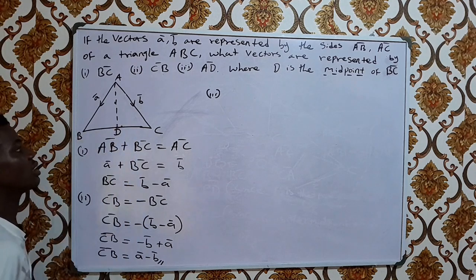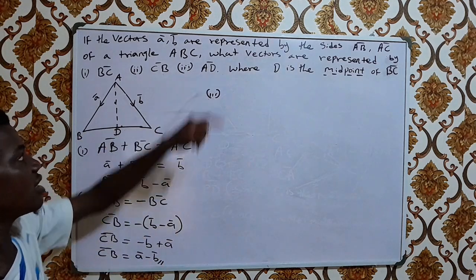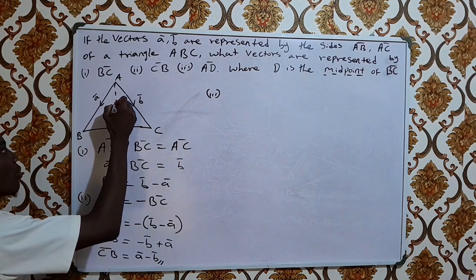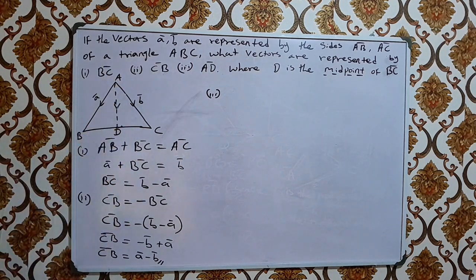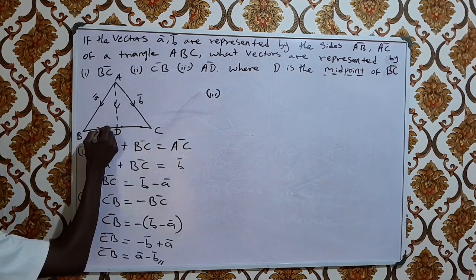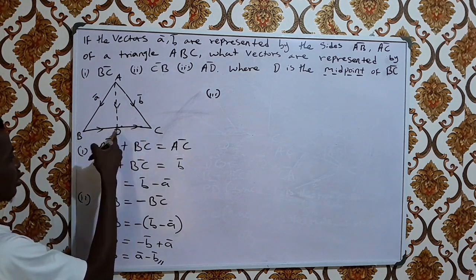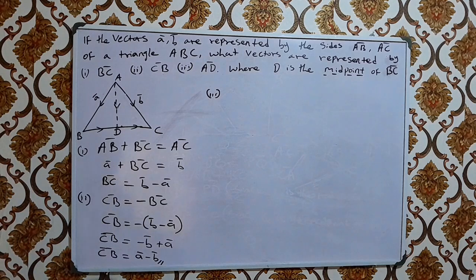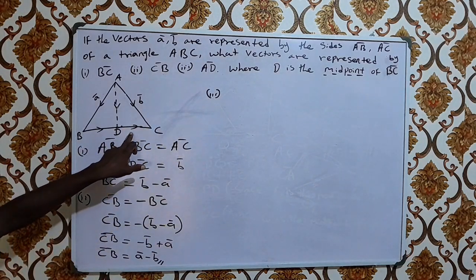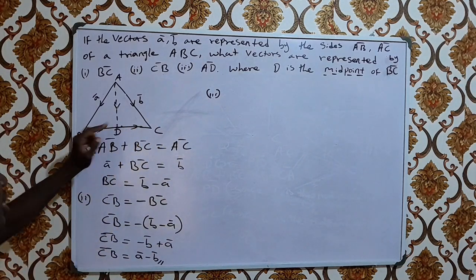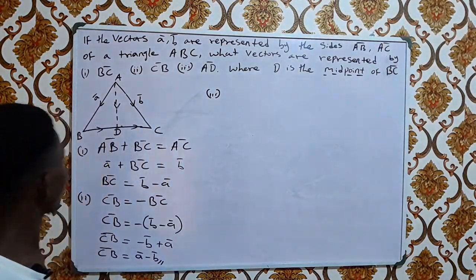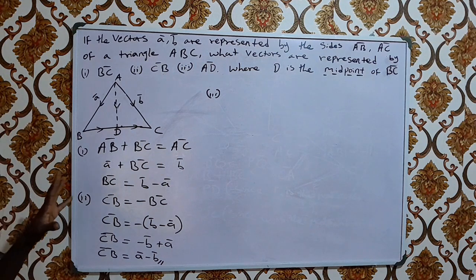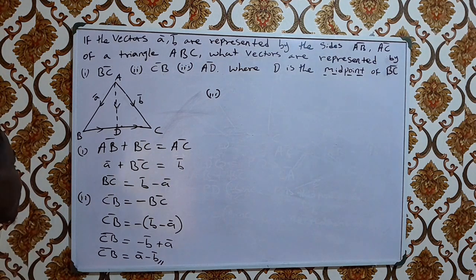We call it D. And they said we should find AD, which means the vector is coming from A. We have a vector coming down from A. Then, remember this one is moving like this. It is also moving like this because there is no law here that says it's moving this way. So BC is still moving this way, and D is the midpoint. Now, we continue.